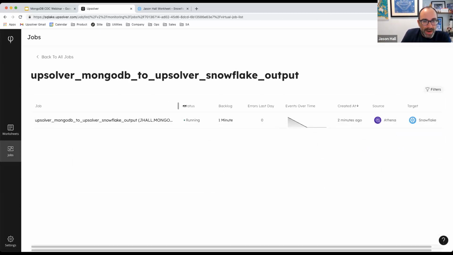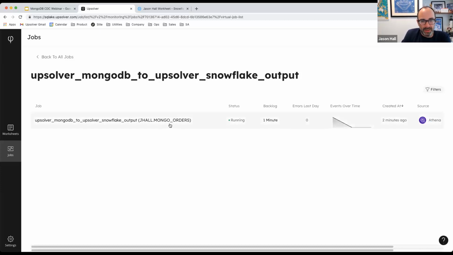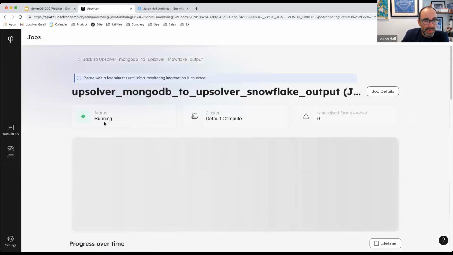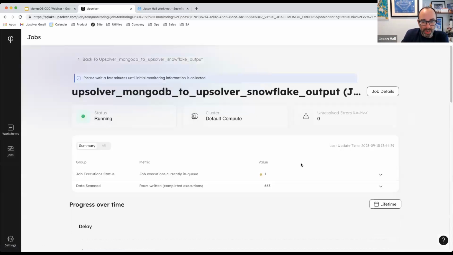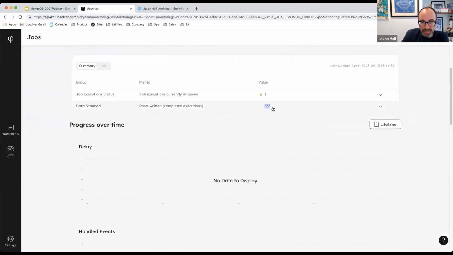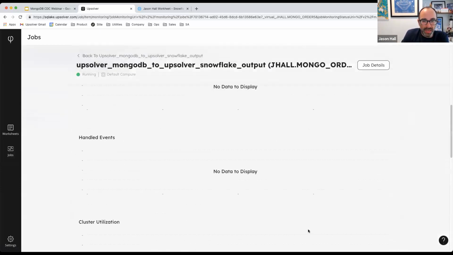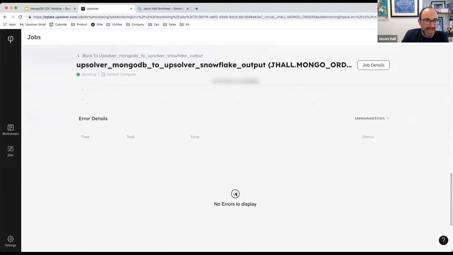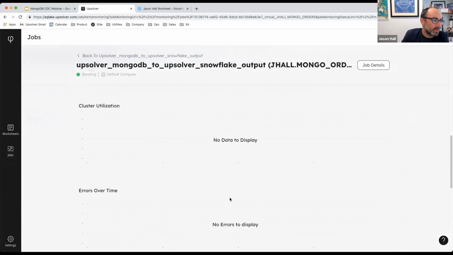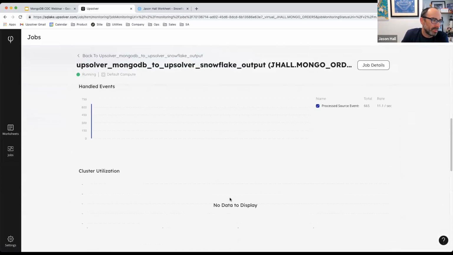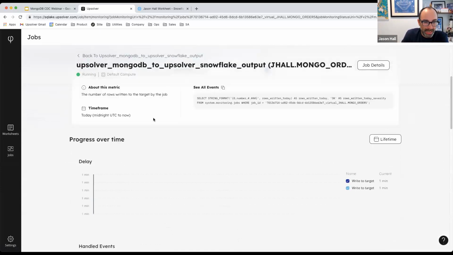So far, I've started writing my orders data to Snowflake. Very soon after that inspection snapshot is completed, we'll see the inspections snapshot start writing into Snowflake as well. And so you can monitor the status of data being written into Snowflake as well, right? By clicking on the output job. Here we can see this output job to the orders collection. It's written 665 rows to Snowflake, and we'll get some helpful data processing and error handling graphs that we can use to measure the throughput of our pipelines and also debug and troubleshoot anything that maybe isn't working as expected.